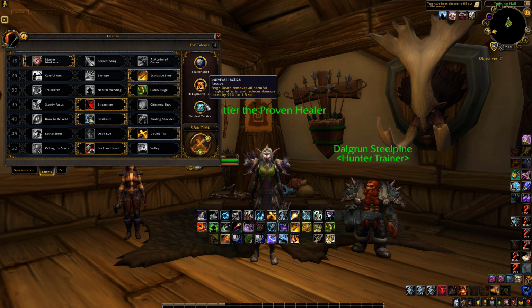Next, I would recommend Survival Tactics. It has a ton of use, a 99% damage reduction. You can use this on things like Warlock's Chaos Bolt, Ret Pally's Execution Sentence. It just has a ton of uses, and it also removes magical effects. So if you're going up against like a Shadow Priest or anything that has an Obsidian Claw, it is really good for removing that damage over time effect.